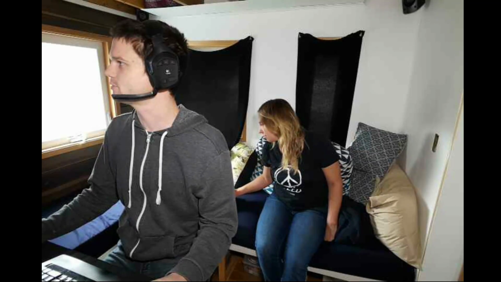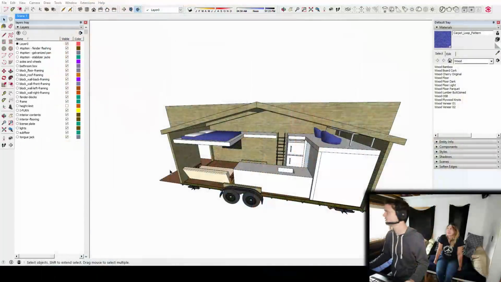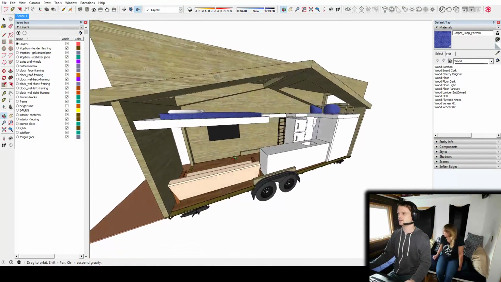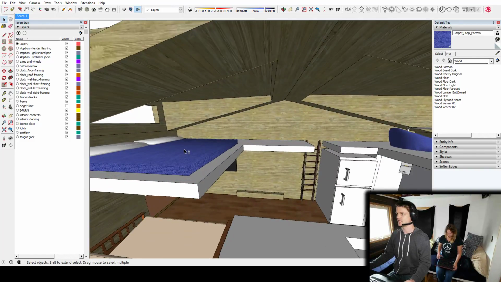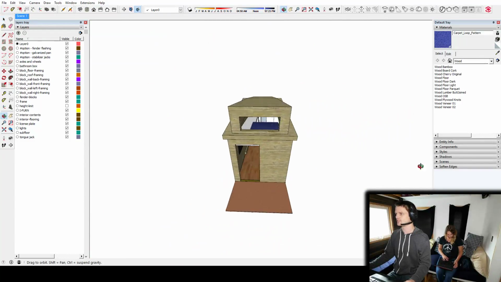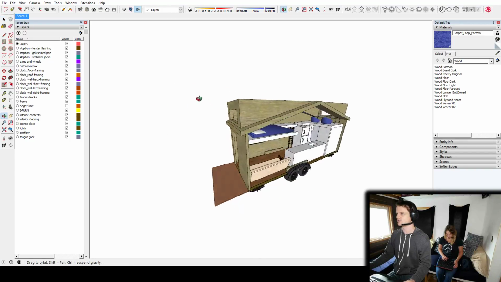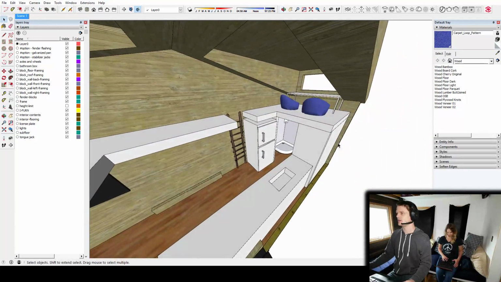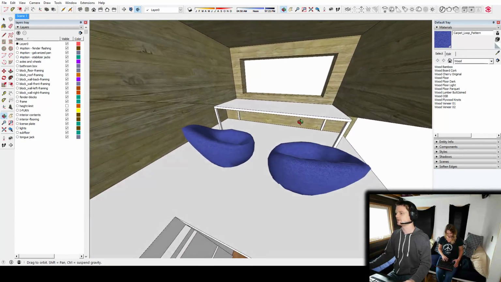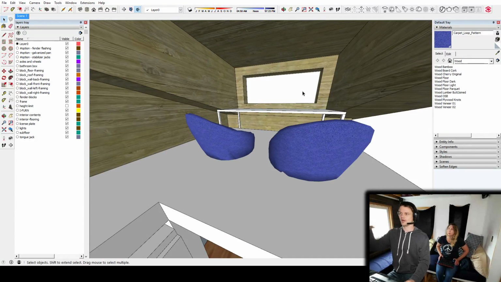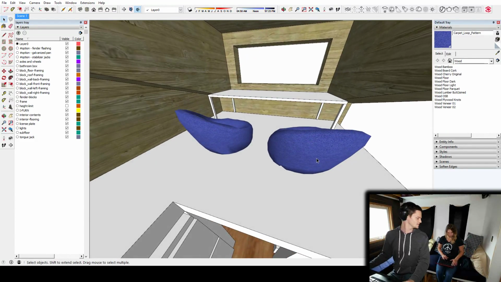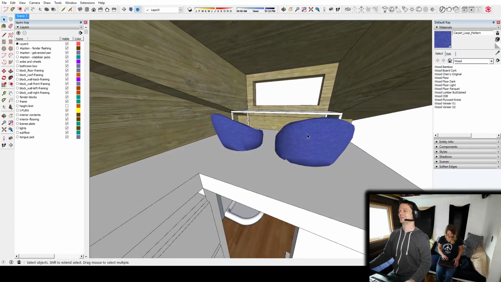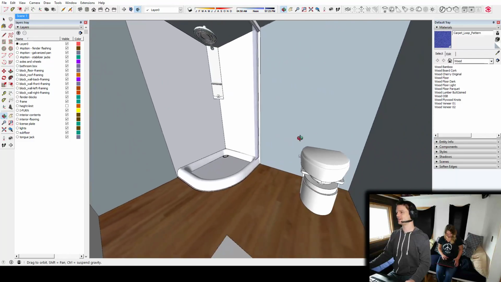If you've been with us before, we made this one over the last couple of streams. It's a bit of an interesting design. There are these conceptual dormers here, obviously not how you'd actually build it, just to bump out the space on the top for some loft space. And we put in a little ground seating area, like a little beanbag chair office thing over a bathroom in here.